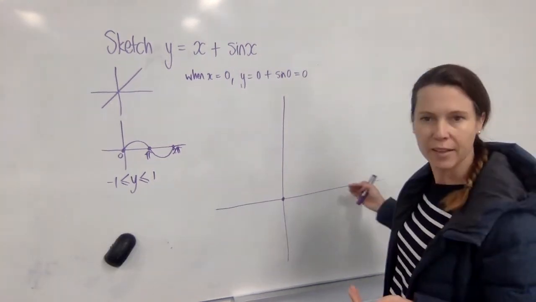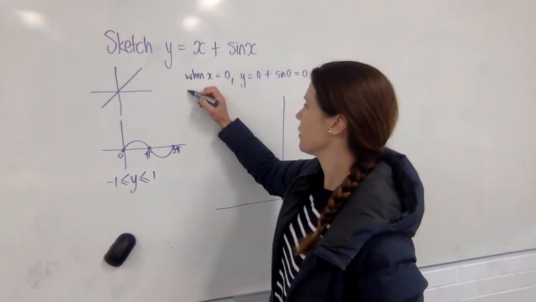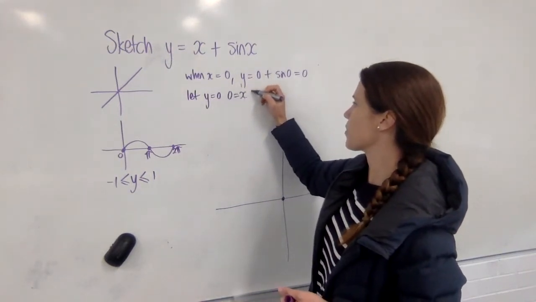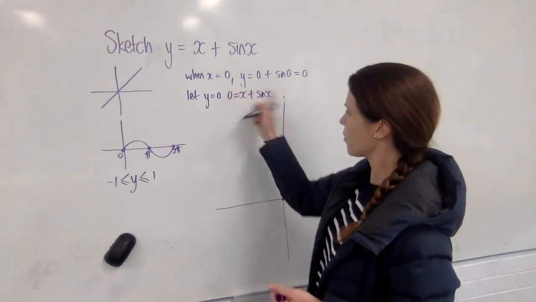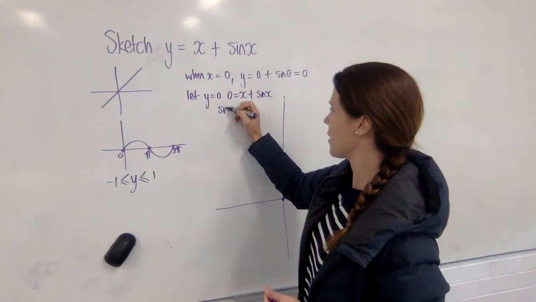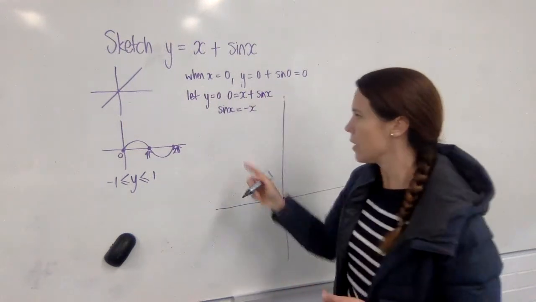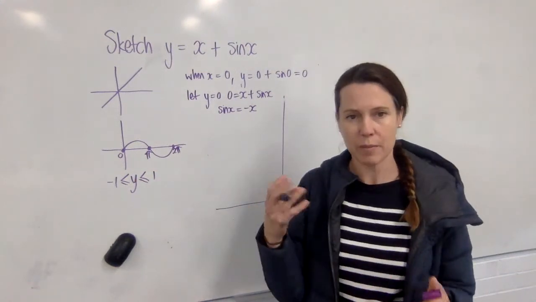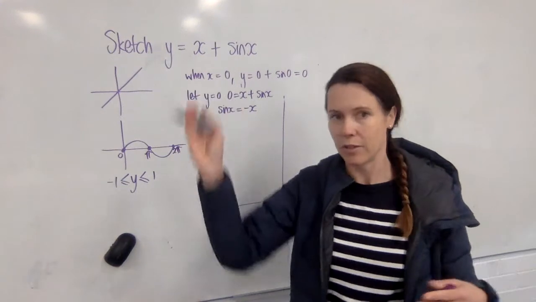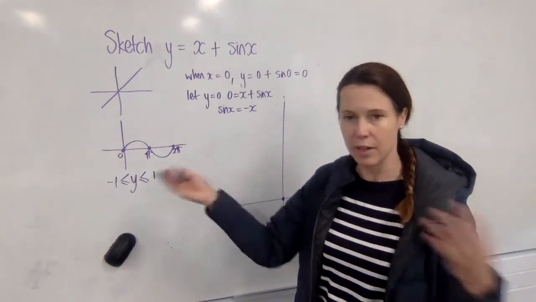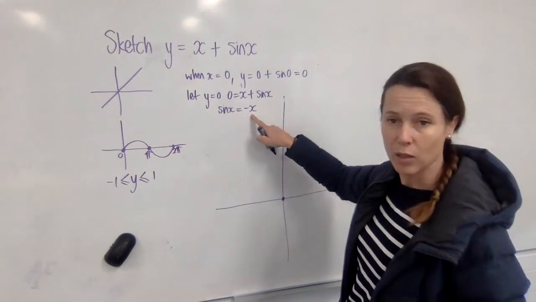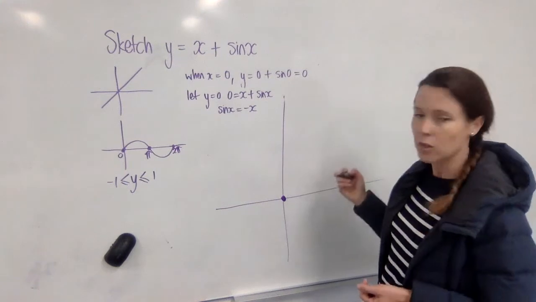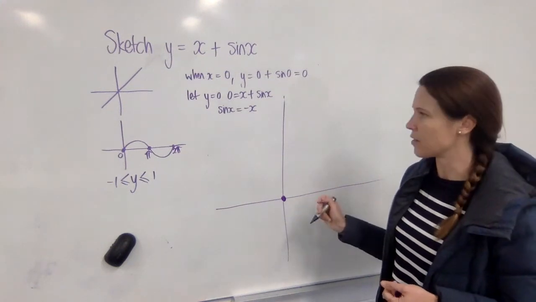Now, are there going to be any other x-intercepts? Well, if you let y equal 0, then you're going to have 0 equals x plus the sine of x. And subtracting one of these things from both sides, the sine of x is equal to minus x. Now, we know that the sine of x has to always be between negative 1 and 1. It can't get up to 100 or minus 100 or any other big numbers in either direction. So for the sine of x to equal negative x, the only answer that fits is 0, 0. So we've only got one intercept in either direction, and that's the origin.